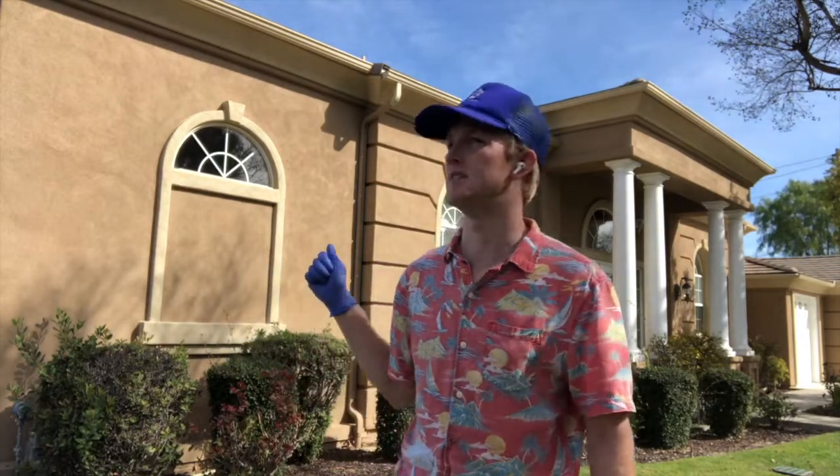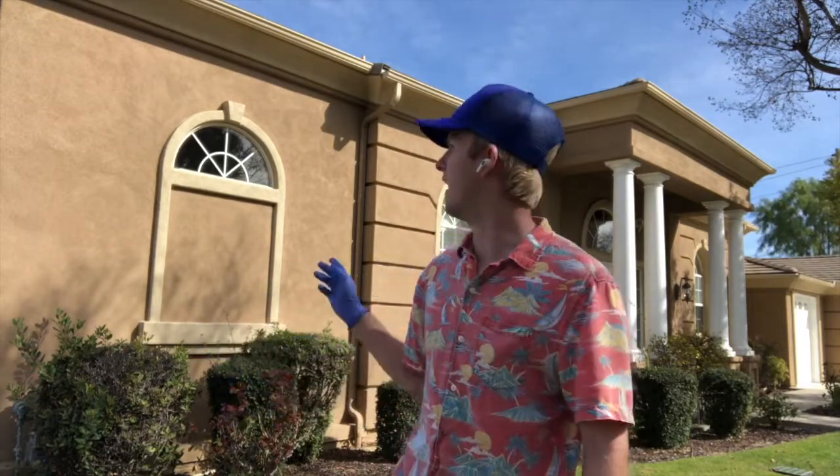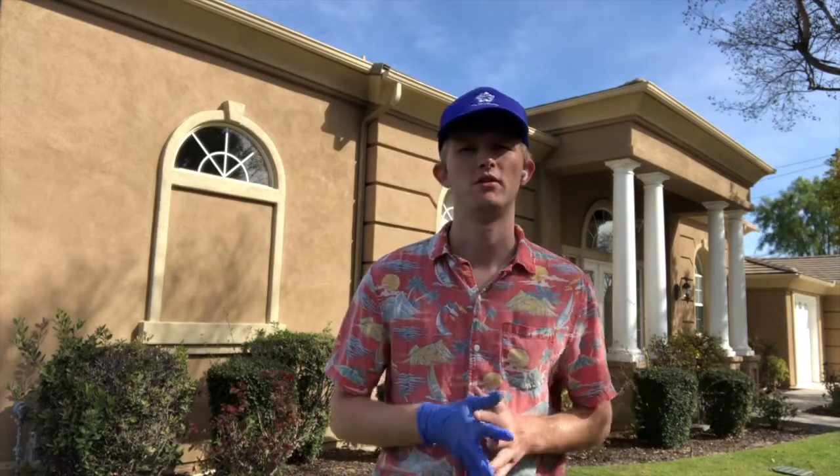What's going on guys, this is Jack with Big Wave Window located out of beautiful Pasadena, California. Today we are actually in San Dimas and we are going to be doing a house wash and an exterior window cleaning. This house is about 4,000 square feet. It's deco siding but it's really not that dirty so we're just gonna do our basic house wash mix. We should be able to do it pretty quickly — I'm by myself today and this job is about $1,200 — so let's get into the video.